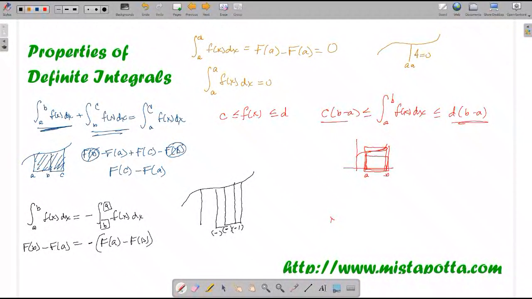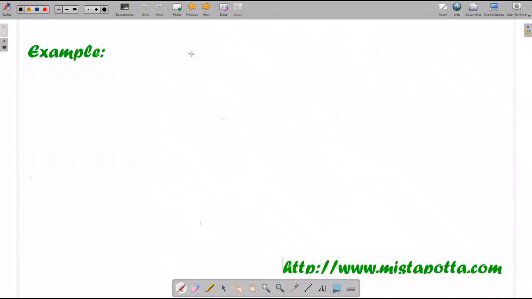So these are some of the properties that we have of definite integrals. The idea that I can take a look at these limits and actually come up with some interesting ideas about them. So I wanted to go through a few examples of this. So let's say that I tell you that the antiderivative from 1 to 4 of f of x dx is equal to 2.